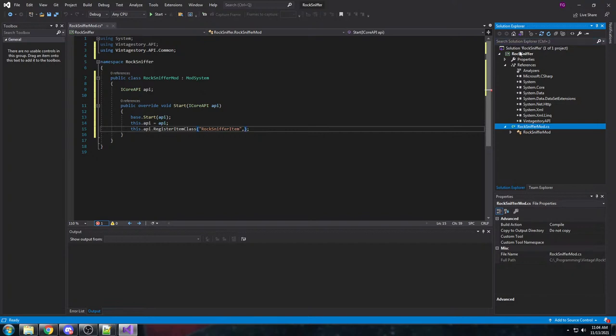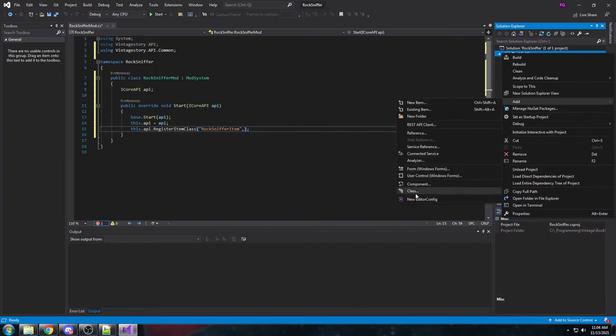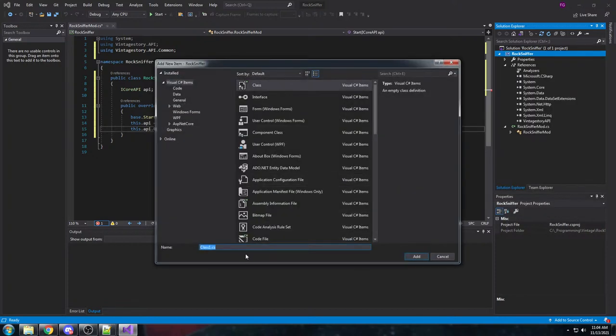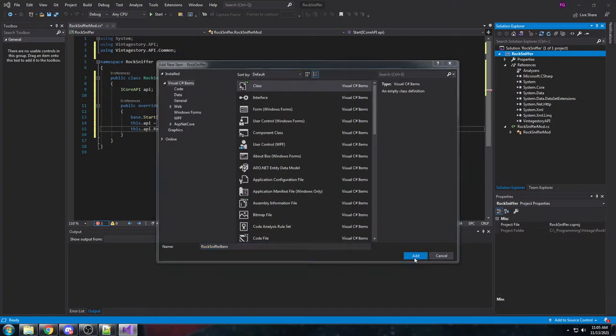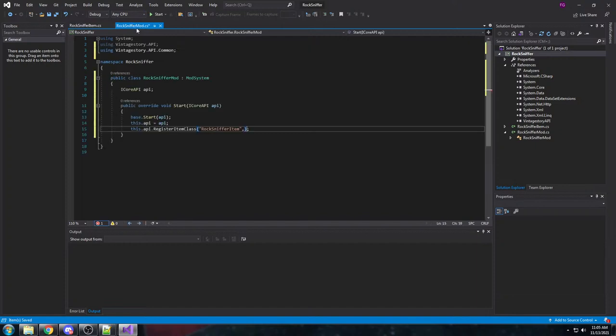So right now, we only have one file. We need another file. We need to add a class. This is going to be RockSnifferItem, part of the same project. This is the actual item, right? So the RockSnifferItem is going to be typeof RockSnifferItem.